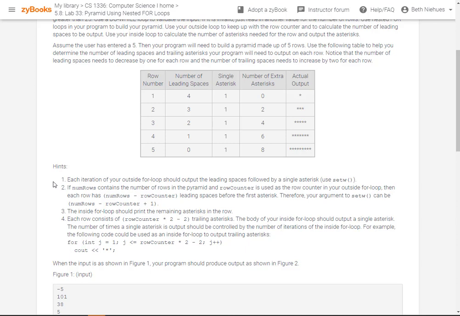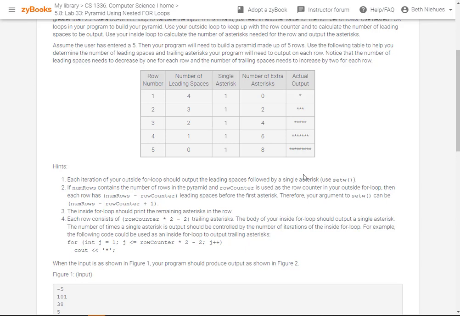It says if numRows contains the number of rows in the pyramid, and rowCounter is used as the row counter on the outside for loop, then each row has numRows minus rowCounter leading spaces before the asterisk.